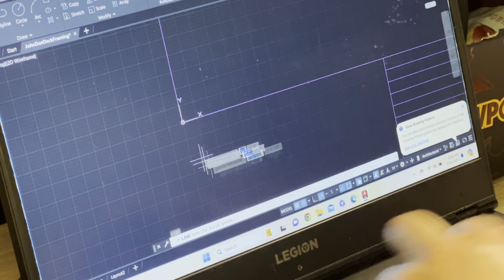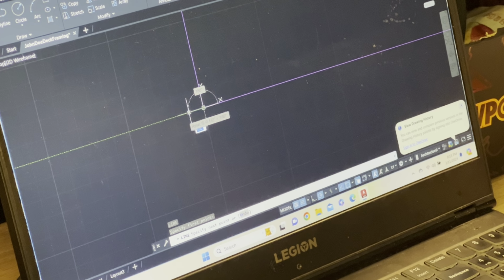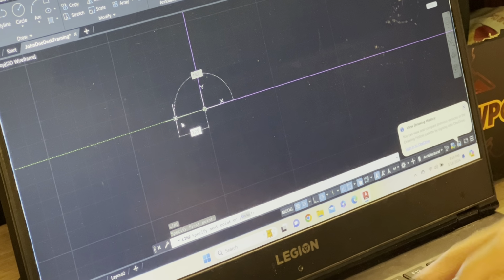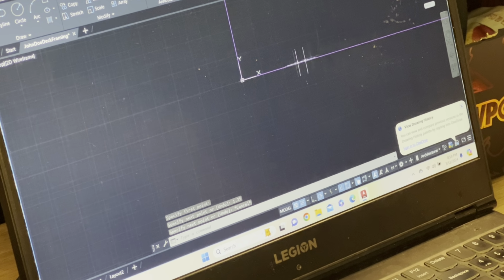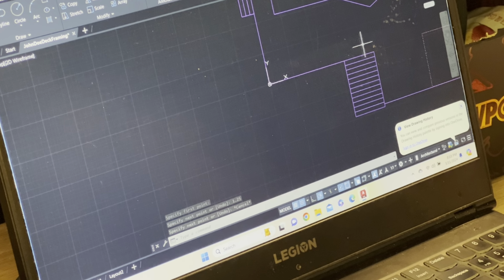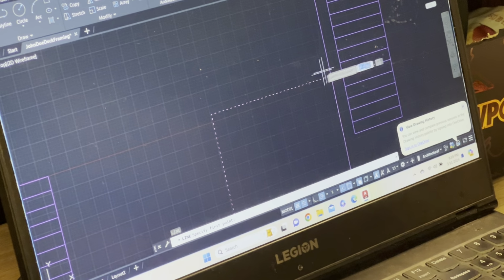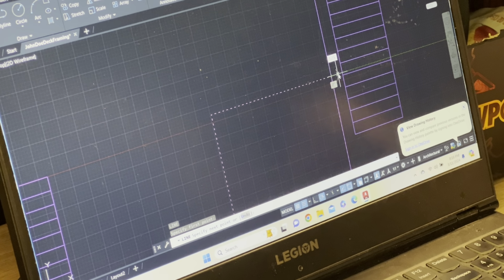So I'm going 1.25 inches is what I'm doing.